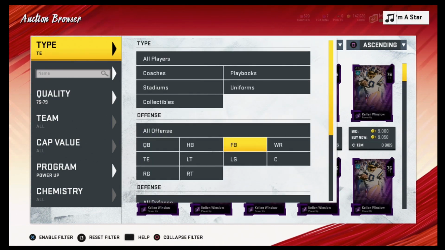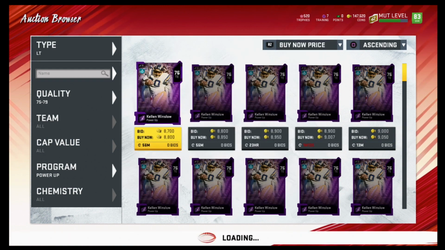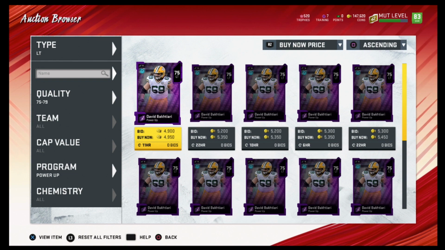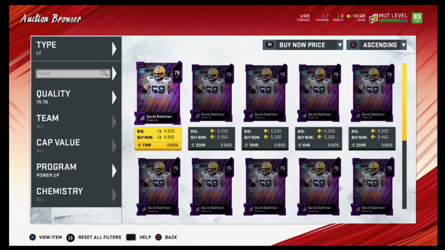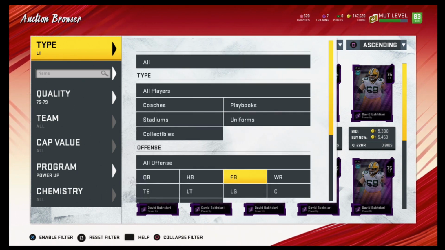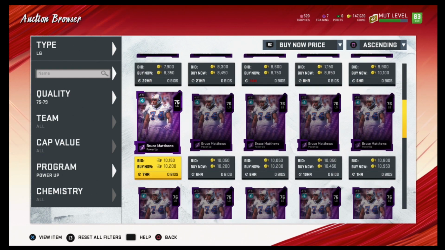You want to make sure there's not a lot of risk in this, because even if you buy one, like that Marcus Allen, you see it for 7,200, you want to jump on it. Even if you sell them back at 92, you might only make 400 coins, but it's also not that much risk. So you want to continue to go through them. And it's easy to do this on buy now because, as you can see, there's not a lot of people in this position. David Bakhtiari, not the best one, but once again, you could still do it. There's not that many of him, so you could skip left tackles if you wanted to. You just want to continue to go through them.